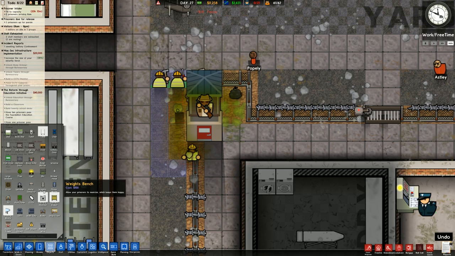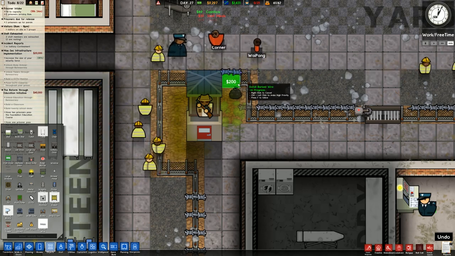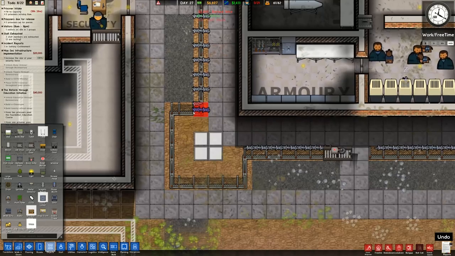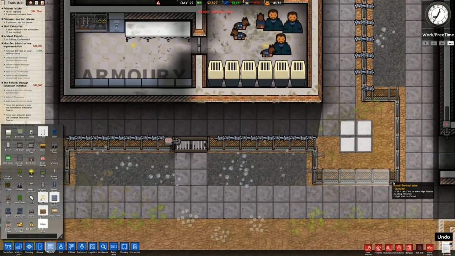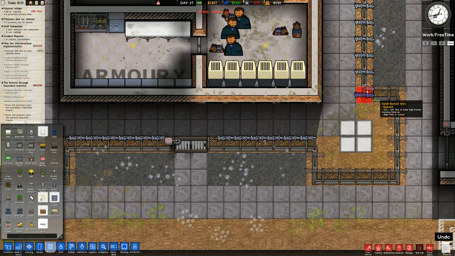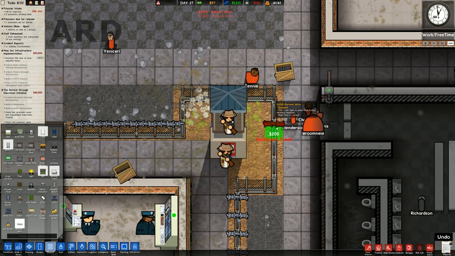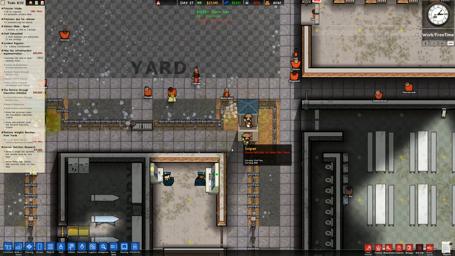And we'll go for barbed wire and spend more money. Although, how much have we got? 9 grand. That's enough to finish off this place here. And then we are pretty much relegated to getting more gang members. Although, do we have enough to finish this off? I don't know if we do. No, we don't. What I'm going to do then is go to valuation and sell some shares. Give us 23 grand.